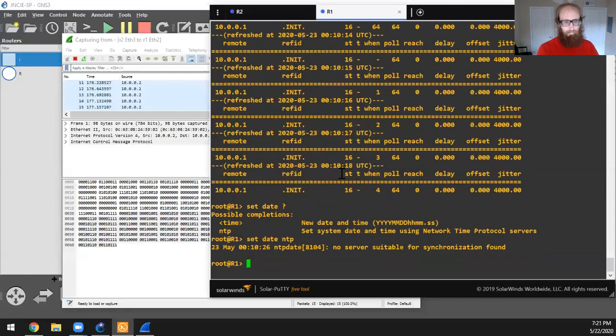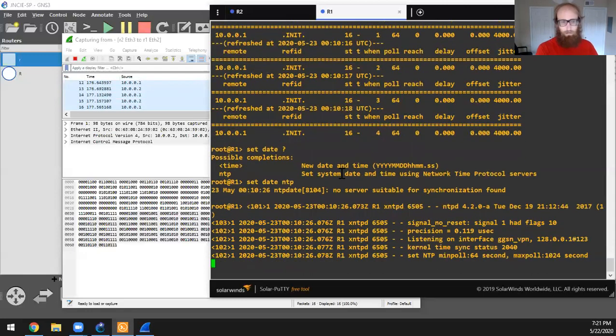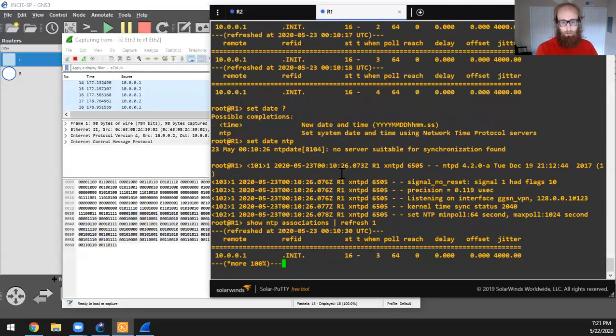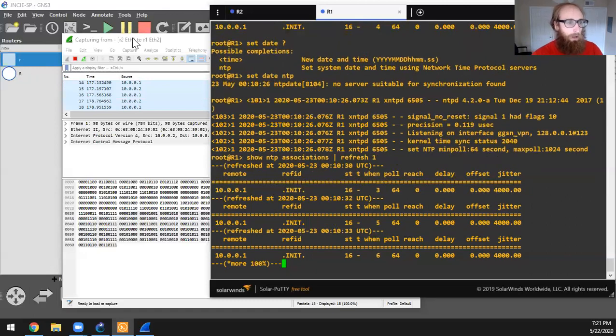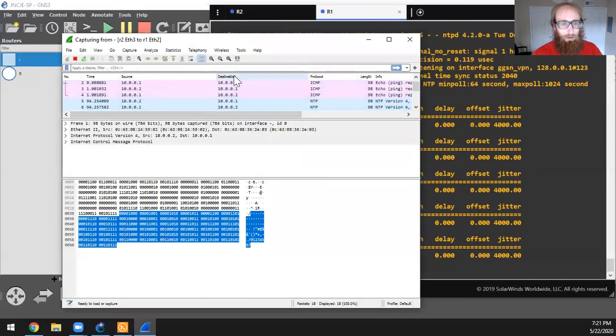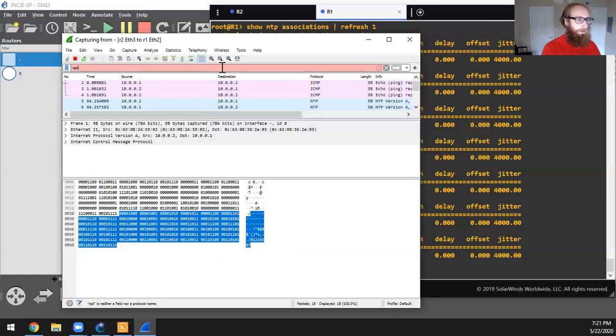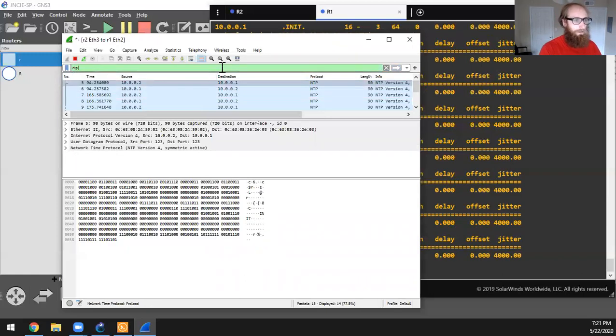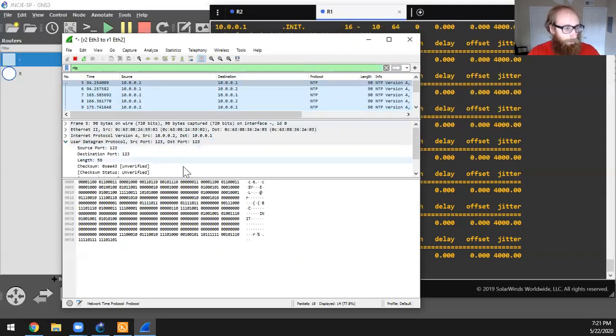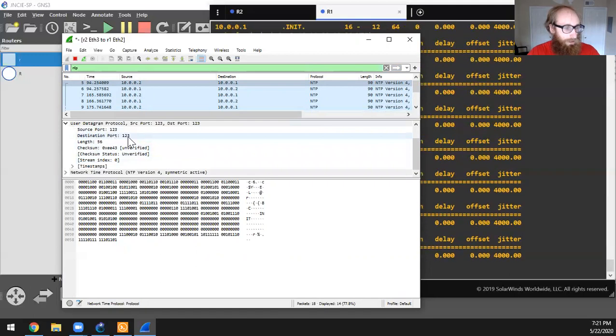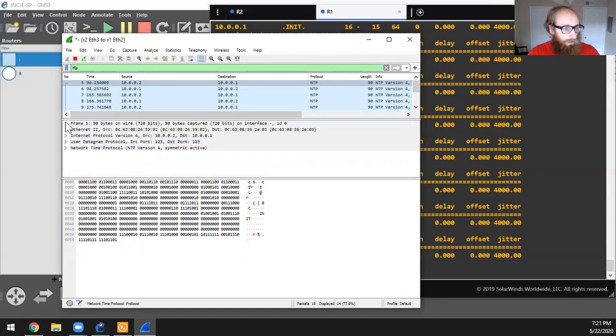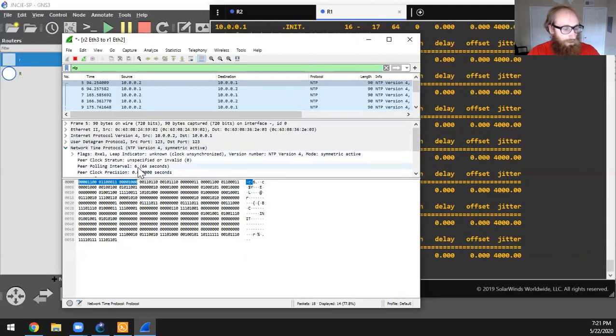Okay, and now we're getting actual NTP traffic coming over. We can see it's in blue here. So let's just filter it out for NTP. Okay, so now we're getting the actual traffic. It's going to be UDP for the transport, destination port 123, source port 123. This is version 4.